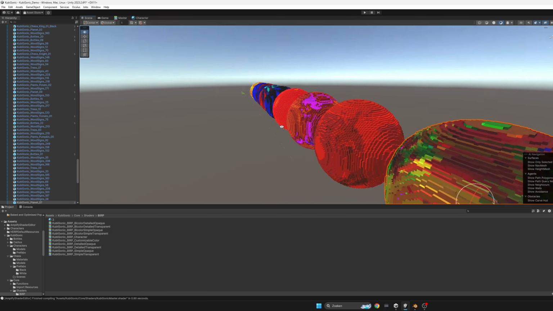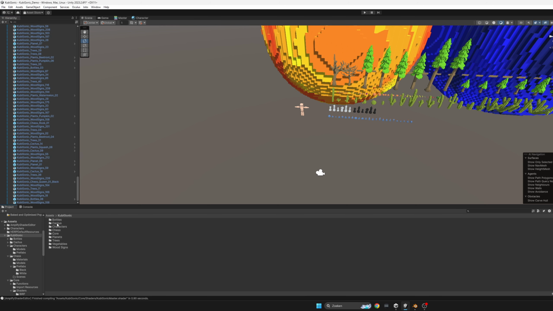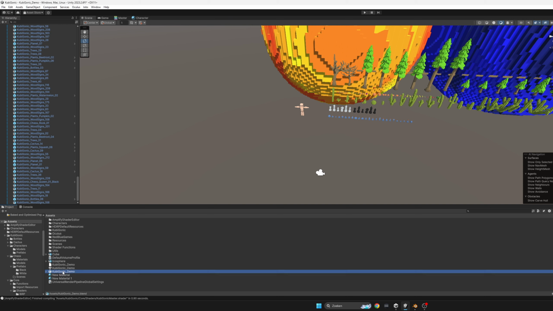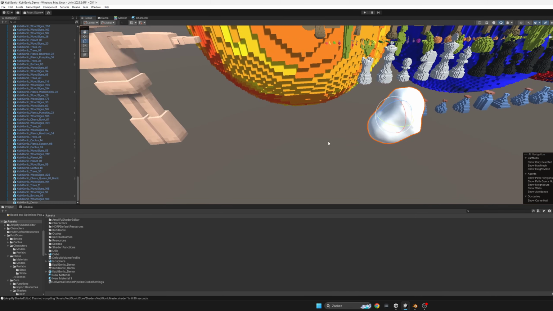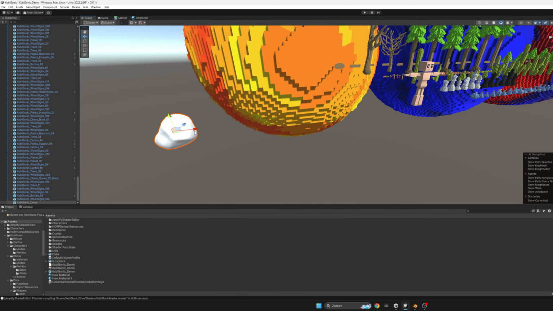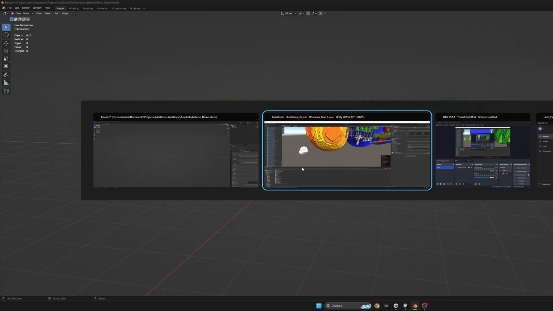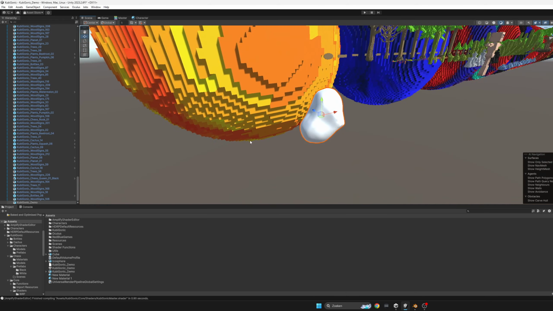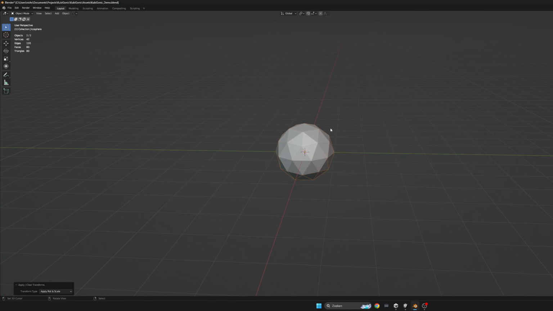But yeah, let's dive into creating our own voxelized assets using the Blender add-on I made. Let's actually put this to 000. So this object is actually linked into Blender right now, so whatever I put here and save is what I will get in Unity immediately. So let's actually create an icosphere and see the KubiGonic toolset in action.